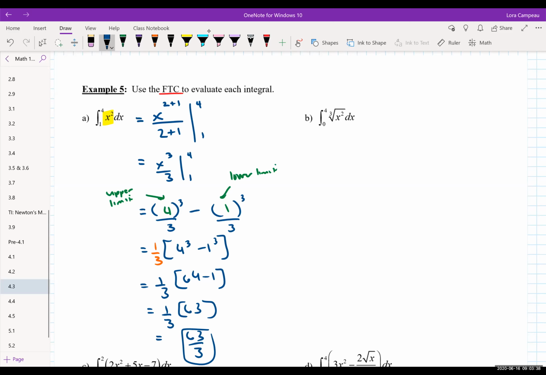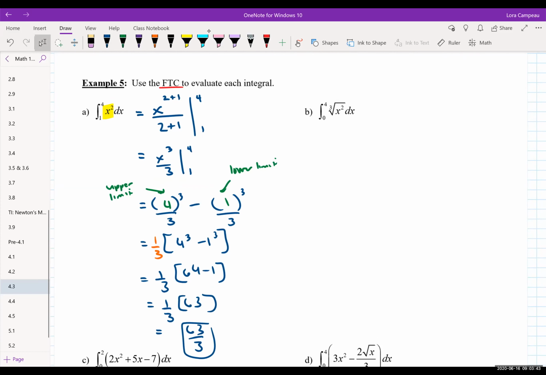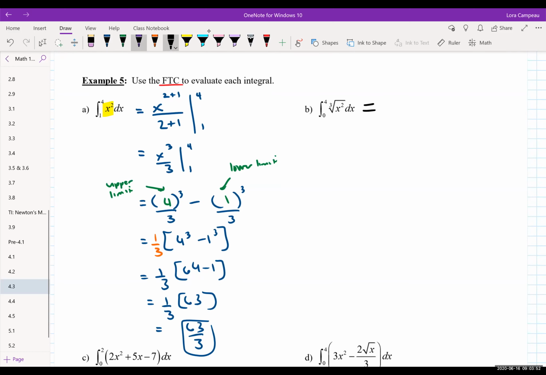So part B, kind of notice radicals. I know they didn't give us a rule for radicals, but before I even deal with radicals, even when we were doing derivatives, we rewrote it. So it's not a bad idea. Take your time, rewrite your radical so that it turns into a power function. So we should have x to the, let's see, if it's cube root of x squared, that should be x to the 2/3 with respect to x, of course.